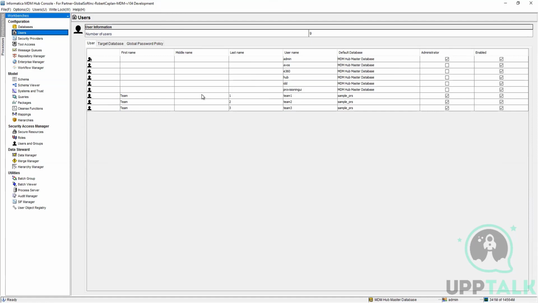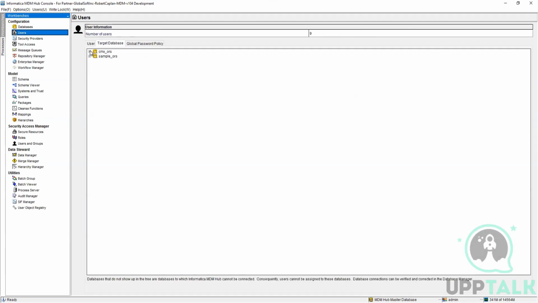Over here there is the target database. Right now we are seeing all the users and their default databases, what databases they are assigned to. And in target database, we can see, according to the database, how many users are assigned.